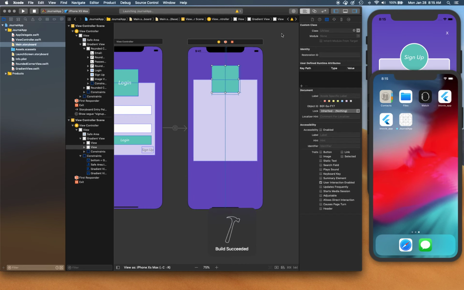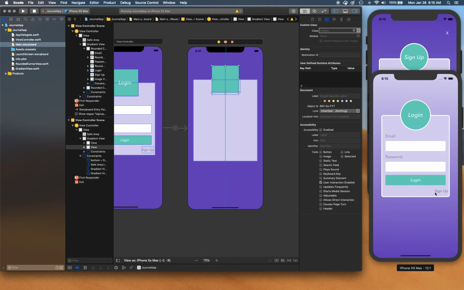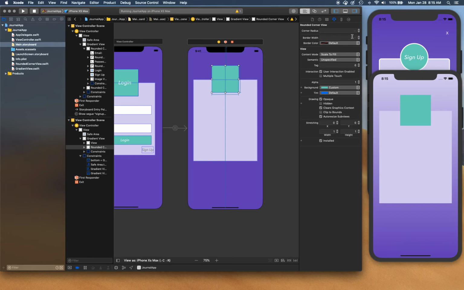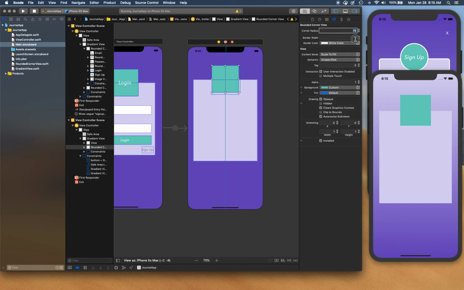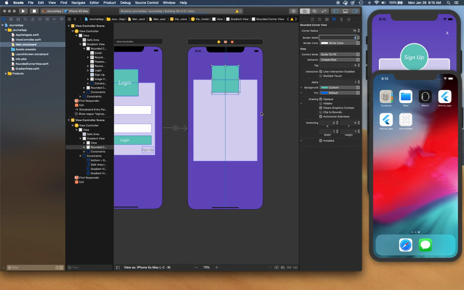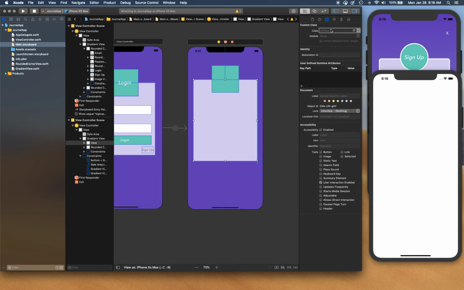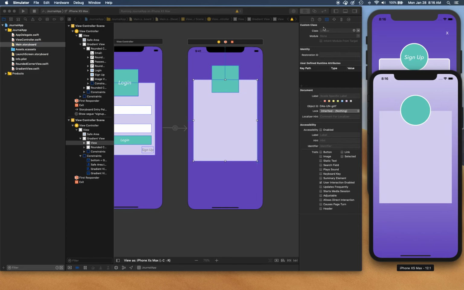And while it's loading, let's go ahead and give it a custom view as well. So we're going to use our rounded corner view, and we know that corner radius is going to be 75, border color is going to be white, and border width is going to be 4 points. Okay, let's run again to see that change, and until that time we're going to adjust another. There we go. So that circle is good.